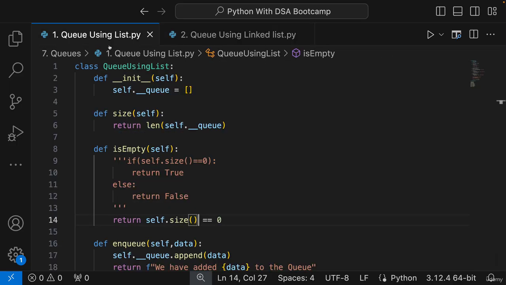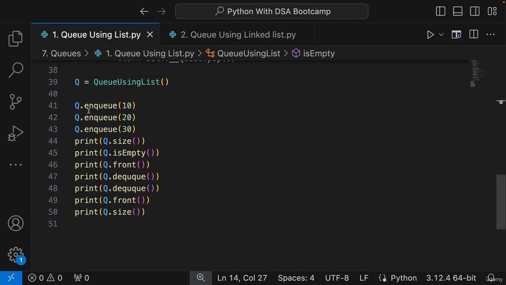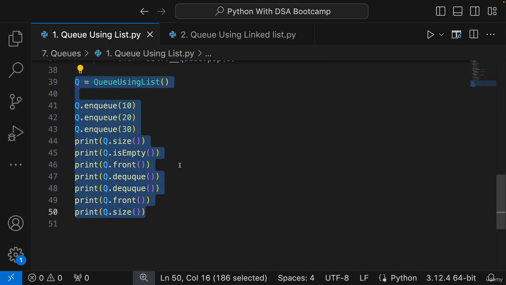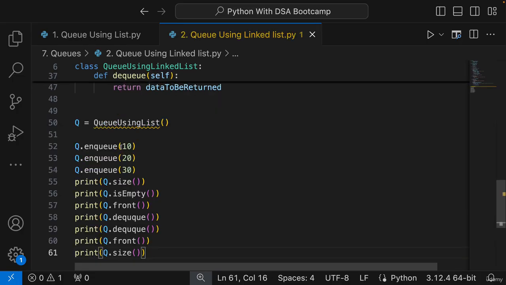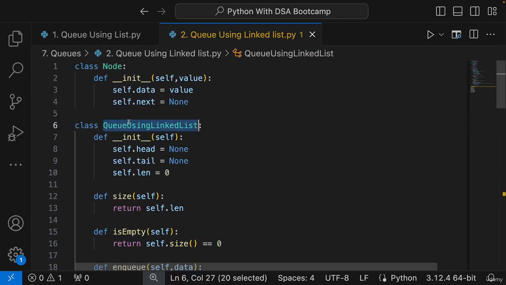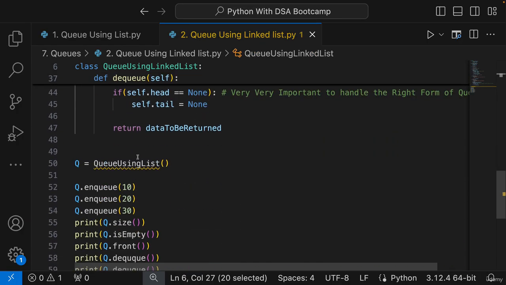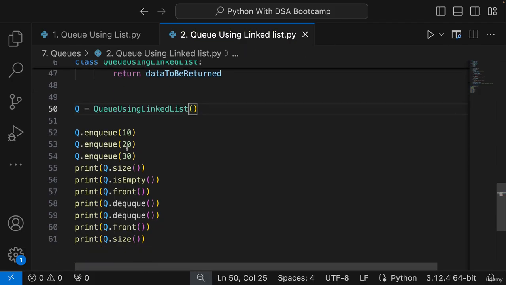Okay, so cool, everyone. Let us just copy this whole thing. The understanding is that because it's an abstract data type, I don't care how it is implemented, as long as all my operations are fine. So I'm using the queue with a linked list now. I think all the functions have the same names. We don't see any error here. And let us try to run this, everyone.